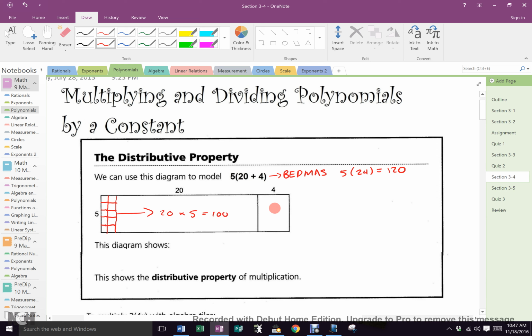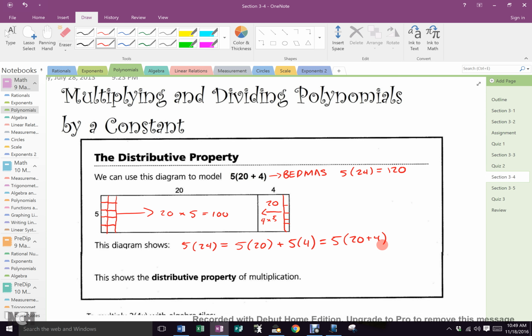Yes? So what is 20 times 5? 100. Now, come over to here. What is this distance? No. 5. Because it's a rectangle, right? And how many times will I repeat that going that way? 5 times 4, which equals what? 20. Now, all of a sudden, you can do this in your head. Because you know 5 times 20 is 100, and you know 5 times 4 is 20. So you know that this diagram shows that 5 times 24 is the exact same thing as 5 times 20 plus 5 times 4, which must, because they're all equal, be the exact same thing as 5 times (20 plus 4). Does everybody understand this logic?